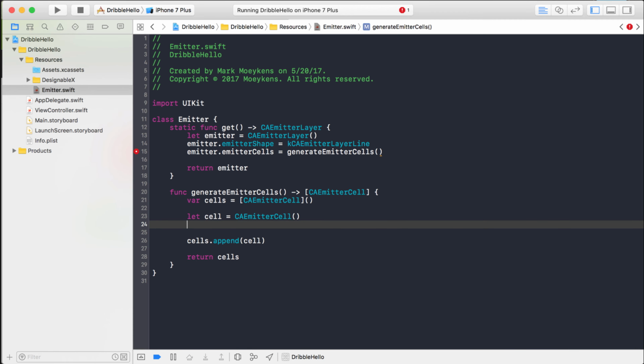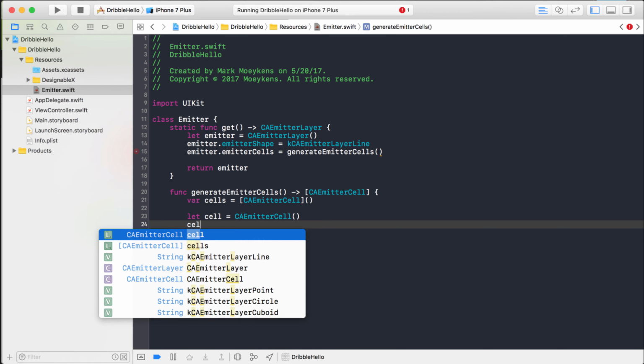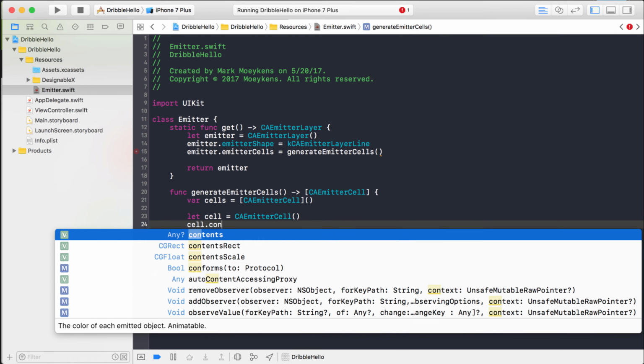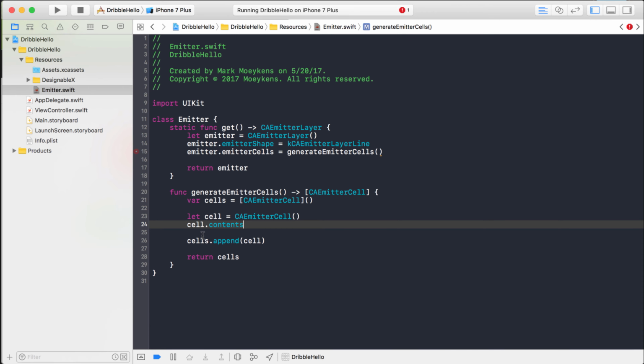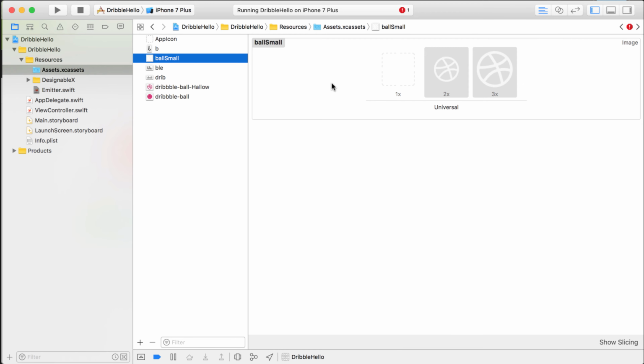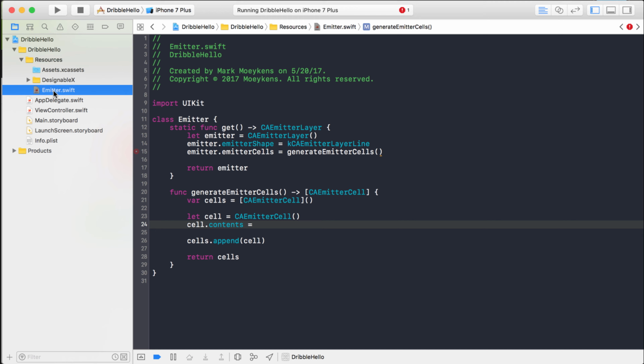Okay. One of the main things that you want to apply to this cell is an image. And to give it an image, it's called contents. And you can see here, object of type any. What we want for the contents is we actually want an image. And I don't have an image to reference here. I mean, I could reference what I have in my asset catalog, and that is this snowball. This is the snowball that's going to be falling down from the sky, the little basketball here. But I don't want to do that because, remember, I want this to be reusable. So you can just take it and use it in a different project. And in a different project, you probably don't want to use these little basketballs.